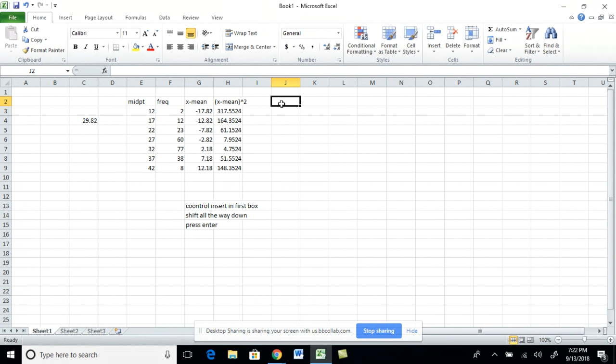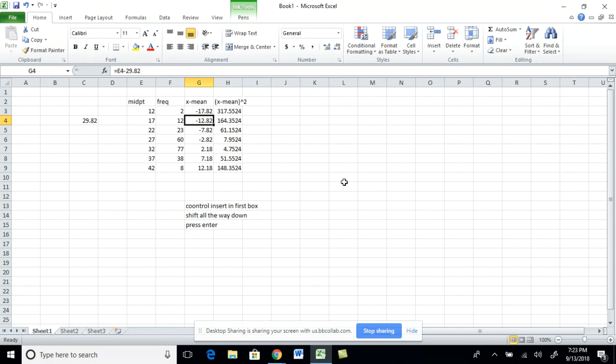I'm just going to jump over here so I have more room. The next step in standard deviation is to take the sum of all those numbers. Excel will do that, and if you don't like this, you can just use your calculator. Take each number and square it, and you'll get the number in the fourth column. So you can use your calculator to do this the long way, but this is much easier.